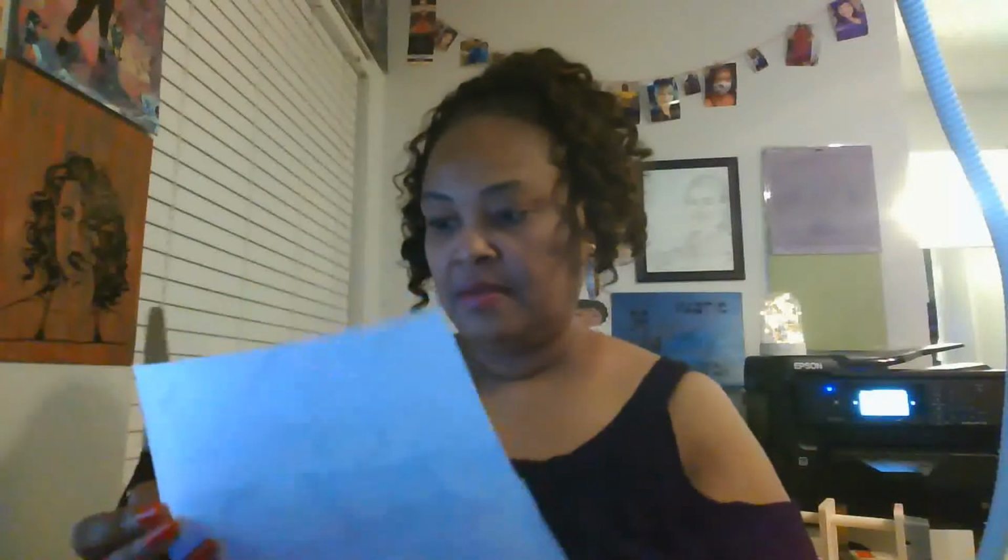So I'm going to cut this down just a little bit because it is too big for my puzzle as far as the full sheet of paper. This is just to make it easier for me to apply it to the smaller puzzle. We're going to see what happens. I'm probably not going to shave that bottom. I'm going to let the bottom stay.